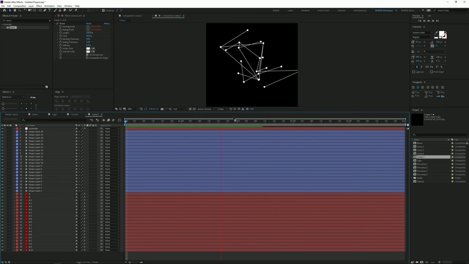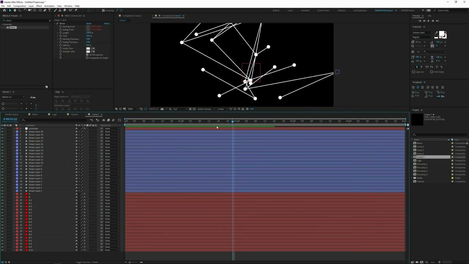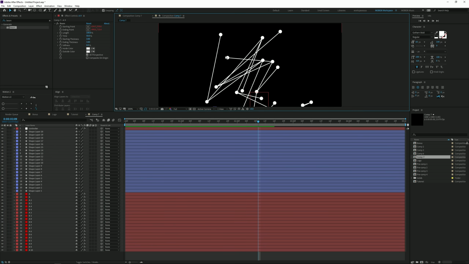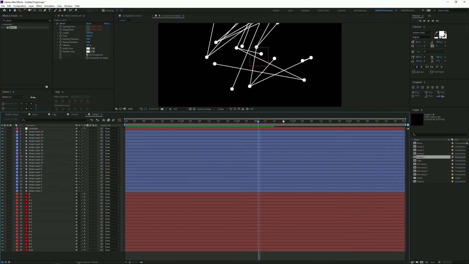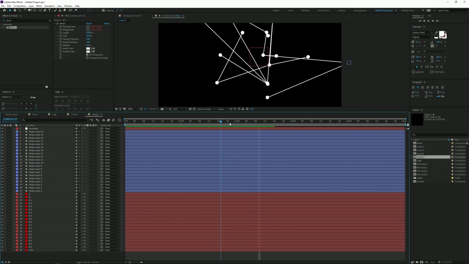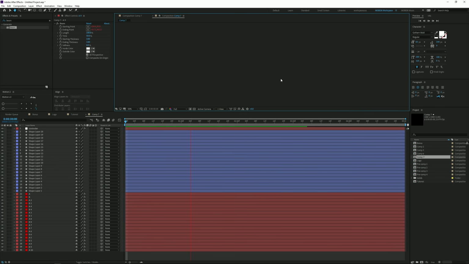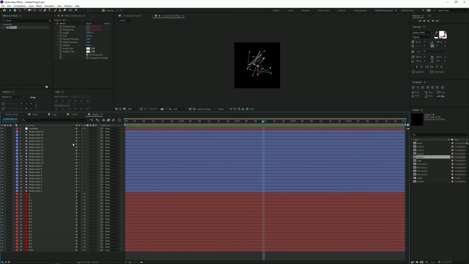Basically the reason why I split these up into 2 is I've made it so some of these dots have 3 connectors to them, others have only 1, and some have 2. I thought this was a really interesting way to make it look a little more dynamic and less like just a giant mesh. This is really just a long way about doing this, but I thought it looked pretty cool.